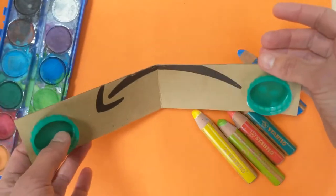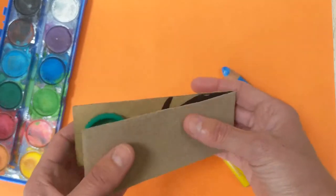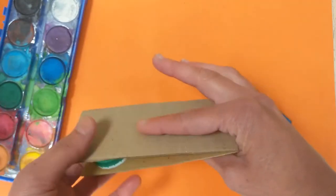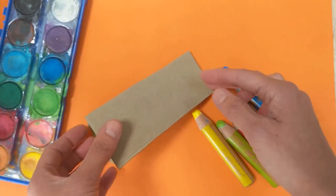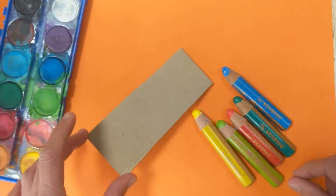So as I say, just cut the cardboard, glue on a couple of milk tops there, and fold it in half so that you've got the snap. Right, and then that is it. That's it. The setup for them. They can go wild with decorating.